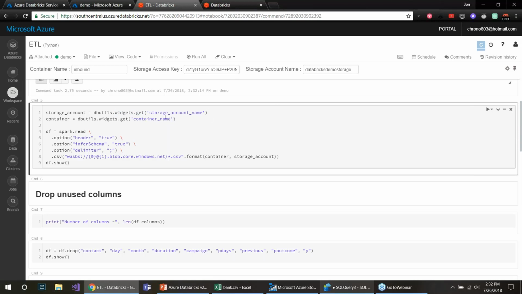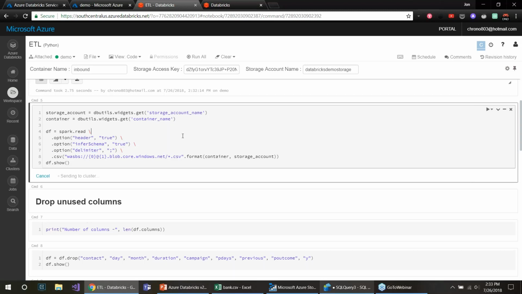And to read in that CSV file, I'm going to use the Spark APIs to read it in. Also, if this looks weird to you, this slash is just telling Python that I want to do a line break. I think on Jupyter notebooks that handles that for you, so you don't need to do that. But in the Databricks notebooks, you do need to do that. So I'm reading the CSV file from the storage account location, and I'm telling it that it has a header and to infer the schema, and I'm letting it know what the delimiter is that it's using.